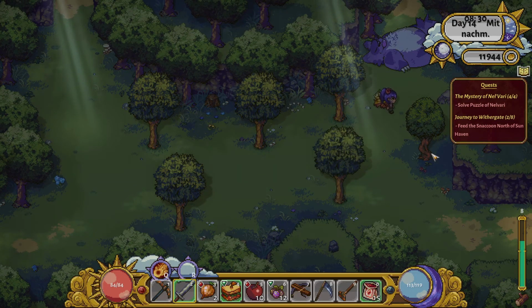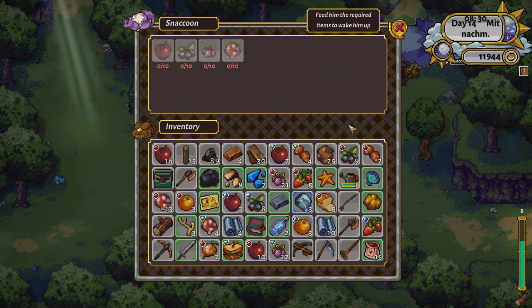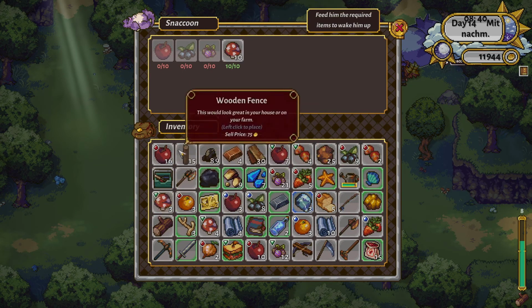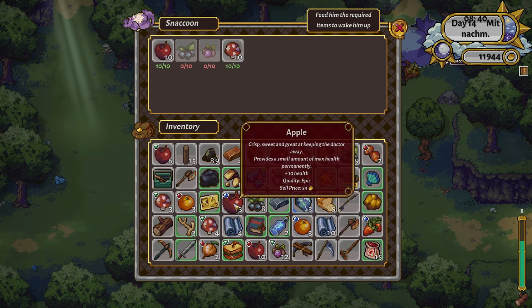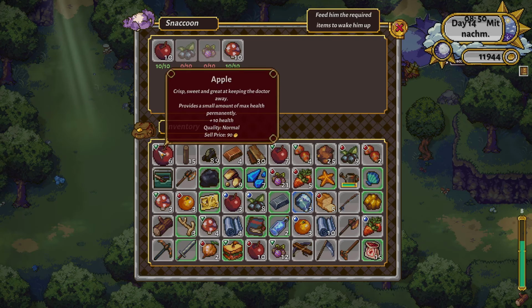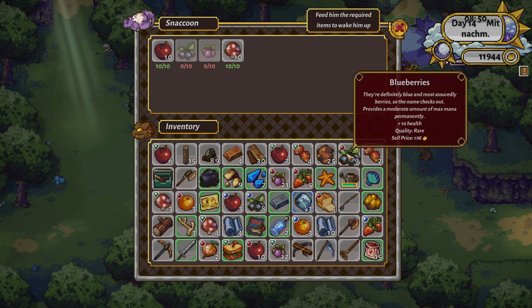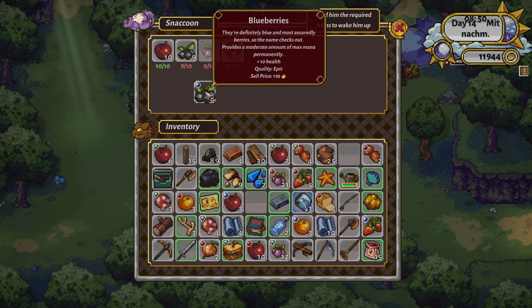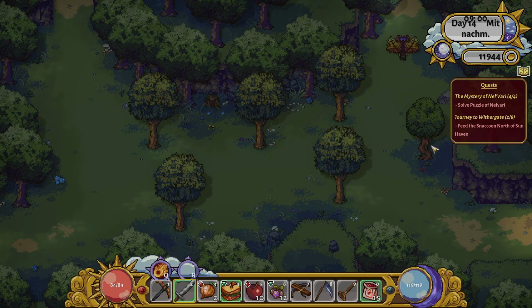Hey, Snaccoon. I don't know if I have everything for you yet. Wow, so majestic. I have enough mushrooms. I have enough apples. Did I bring you the good apples or the mediocre apples? Quality epic, normal. I gave you the normal apples. Oh, no, I'm short. Am I short by one blueberry or can I just do that? I can. Okay. And bam. To enjoy. Thank you.